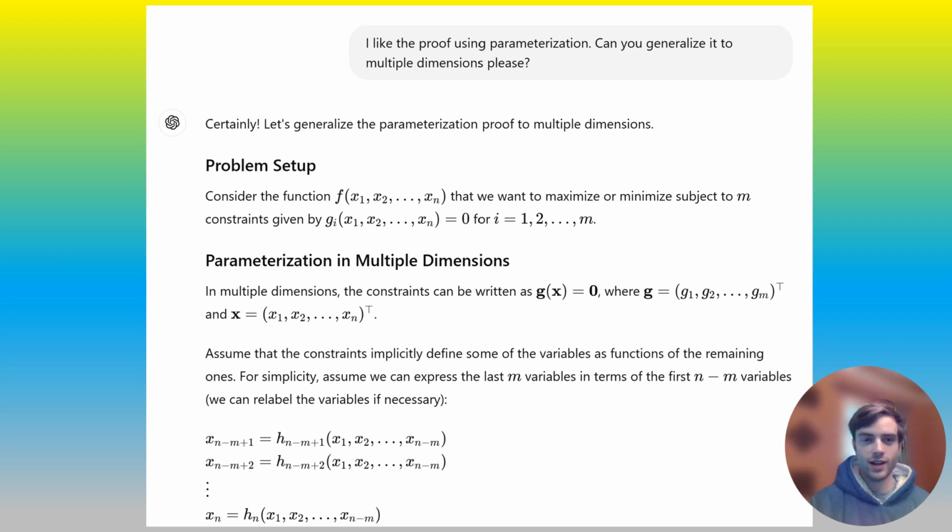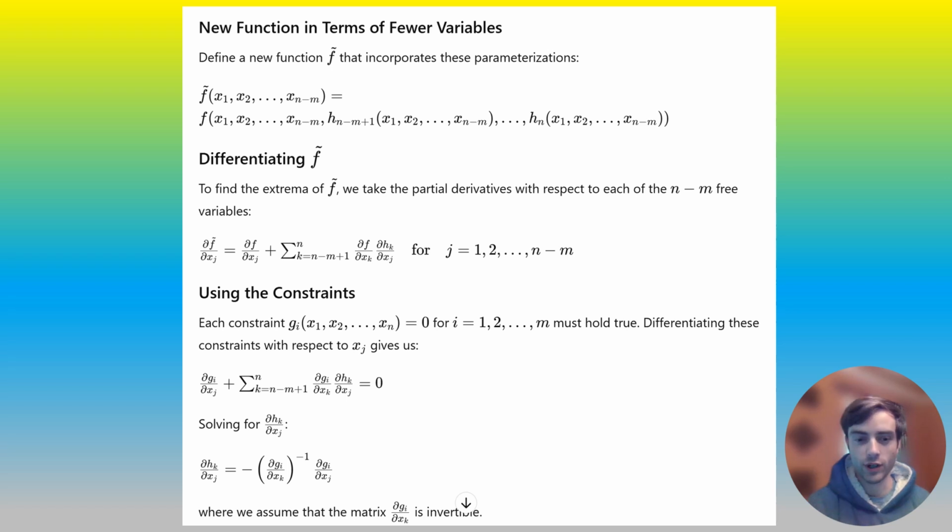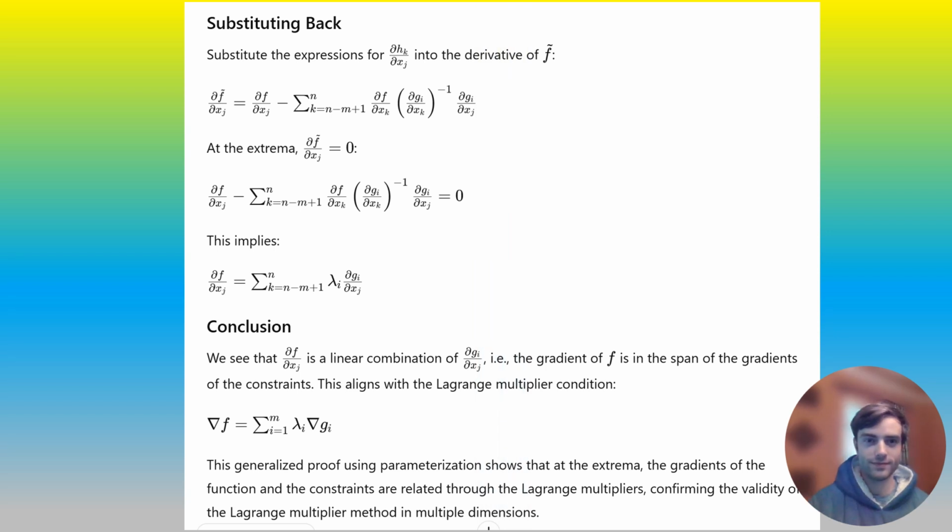And as you can see, I asked it nicely, so that in the future they don't rebel against us, to give me this proof in multiple dimensions, which sounds really cool. Because, you know, I like multiple dimensions and high dimensional space and all that tesseract stuff. It's pretty awesome. So, yeah. And you may proceed to read further if you want. And you may proceed to read even further if you want.